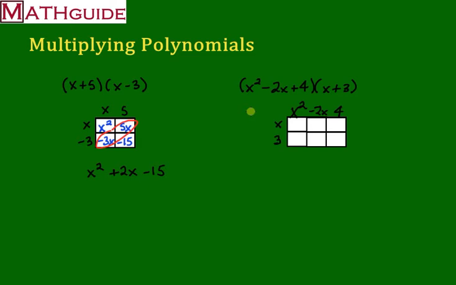All right, so just like before, I'm going to fill the table. So I'm not going to put the arrows here because I think we should get it by now. But x squared times x goes here, which is going to be x cubed. Negative 2x times x is going to be a negative 2x squared. And we're going to have 4 times x, 4x, x squared times 3, 3x squared. Negative 2x times 3 is a negative 6x. 4 times 3, 12.